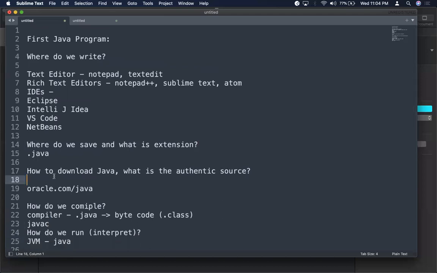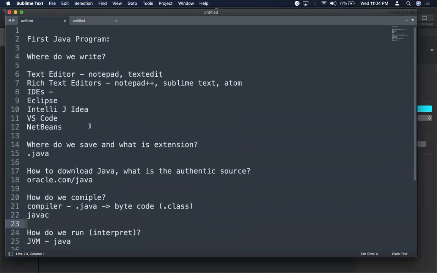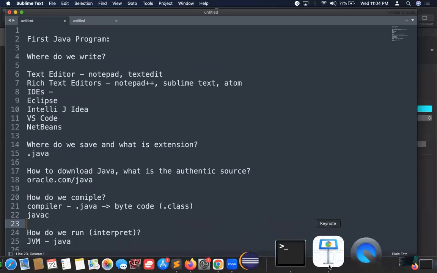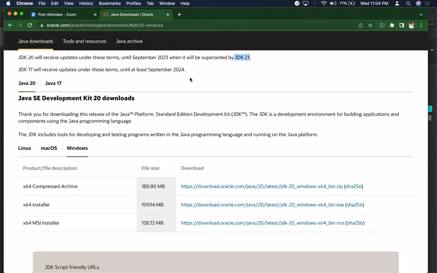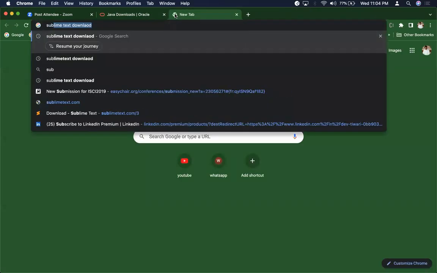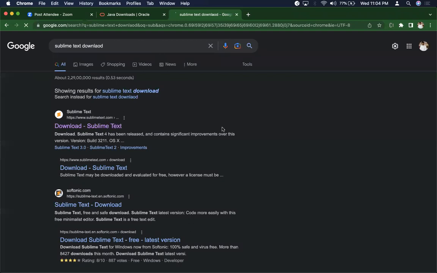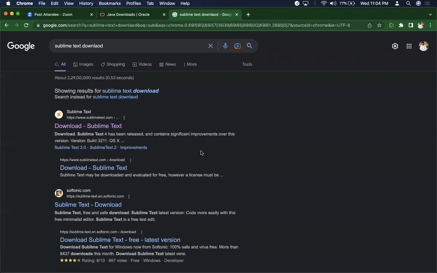Okay, so let's now understand one after the other in a sequence. So now I have the editor. This is the Sublime Text which I'm using. You can go and download it if you want to follow along. Go to any browser, just search for Sublime Text, and you will get it. The latest version available is Sublime Text 4. Based on your OS, you have to choose it. It's available for all operating systems: Windows, any Linux version, or Mac.